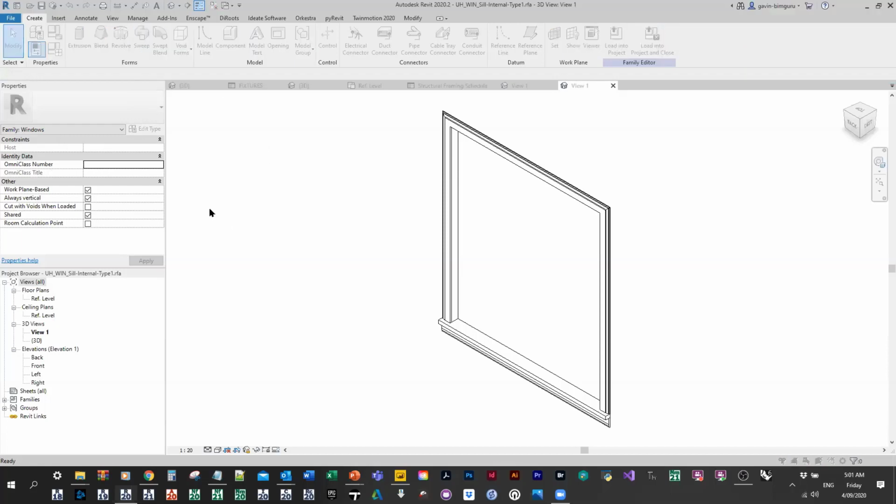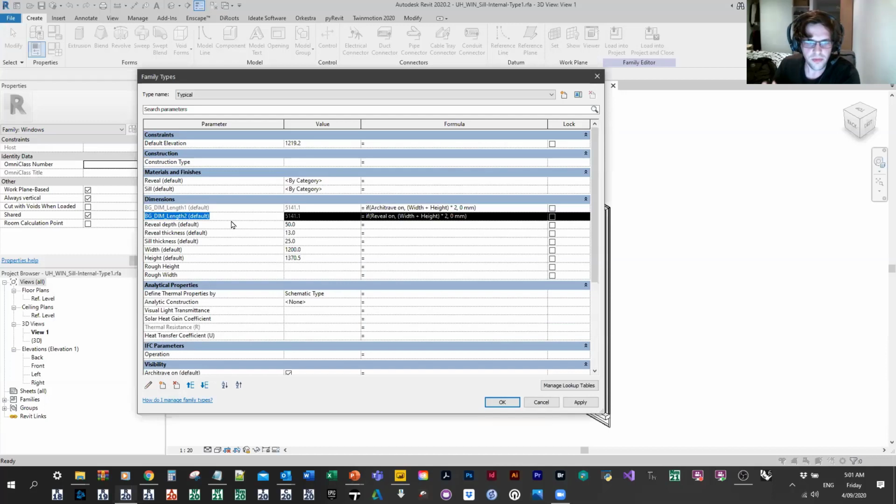And what I've built into it is some formulas that determine if the architrave is on, it reports a length. And if the reveal is on, it reports another length as well. This way you can actually schedule your total linear meterage of architraves on the windows in a project. This is really important for, say, residential scale projects where you need to really quickly be able to sprout off figures and check them against subcontractor rates and quotes.